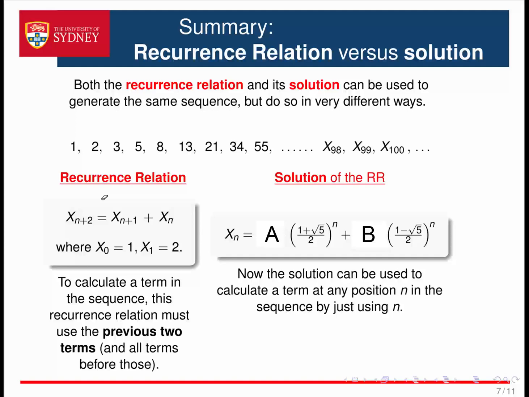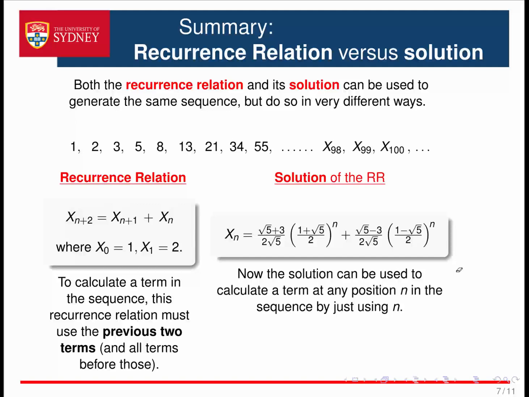Now consider the general solution to the problem. To find the particular solution for this equation, we would have to find the values of the arbitrary constants a and b. To do this, we would use x0 is equal to 1 and x1 is equal to 2. We will talk about the details of this in a later module, and with some work, it turns out that a is equal to (root 5 plus 3) all over 2 root 5, and b is equal to (root 5 minus 3) all over 2 root 5. Don't worry about how we found these for the moment.